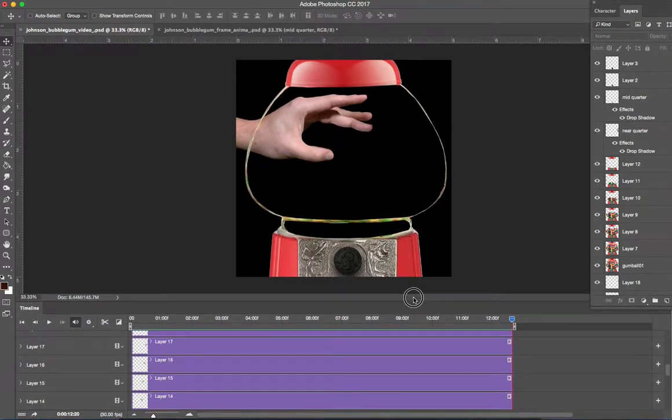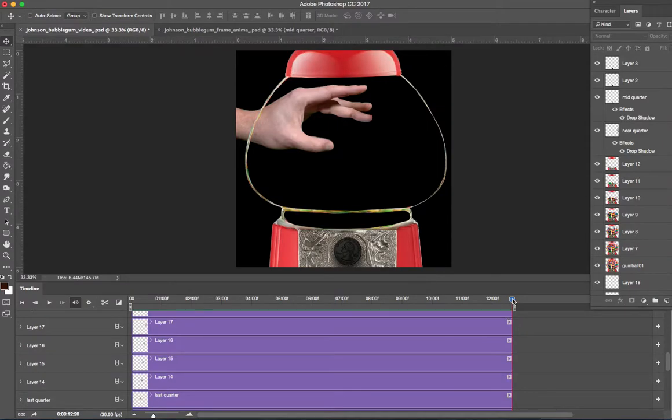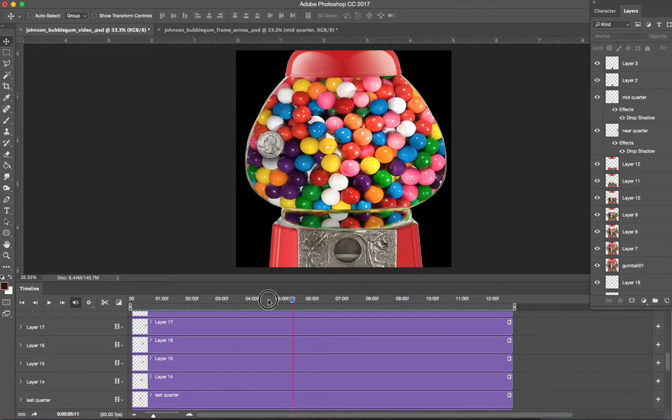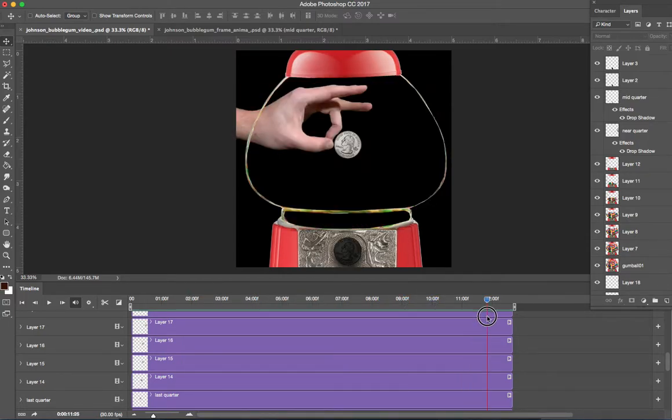One thing I did, I like to see my video while I'm doing it. You can grab what's called the player head. This is this little blue dial right up here, and I can drag that across my video and move it around. And see how handy that is. That way you can actually insert stopping points.